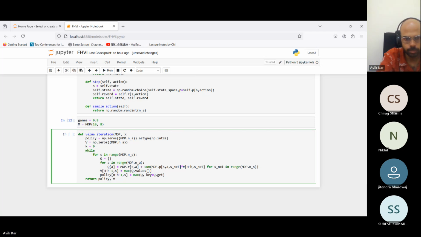While true, for every s, we are having this Q, Q of s comma a. Okay, so it's a dictionary, and we can just save this only for a. Fine.